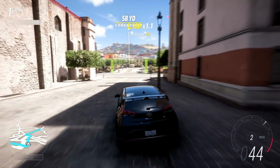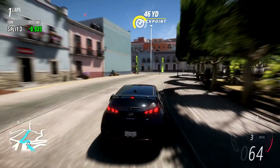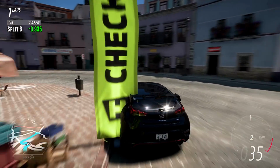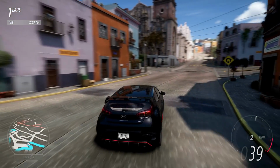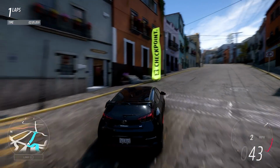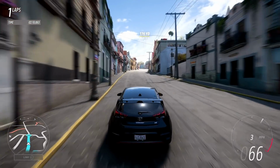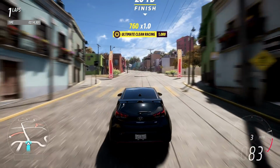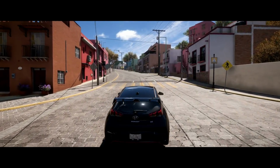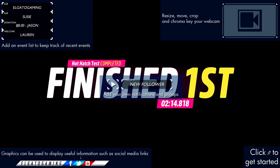Just struggled to pull it up in time a little bit there, but didn't get the lockups that you'll see from some stuff. And has lost a little bit of time in the third sector there to the Mini, in the really, really twisty parts through here to try and end the run. Now it's just the blast up the hill for the Hyundai. Try and make the most of that little bit more power. It's still not going to pass the 100-mile-an-hour mark on this stage. It crosses the line, and it is going to be close, but it is a little bit faster at 214.8.